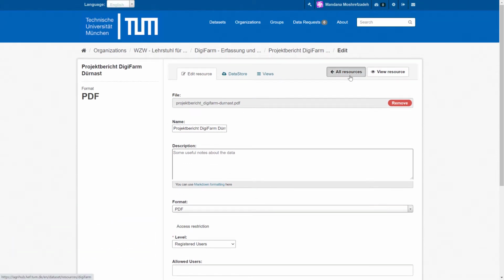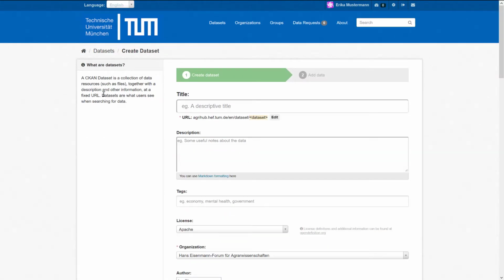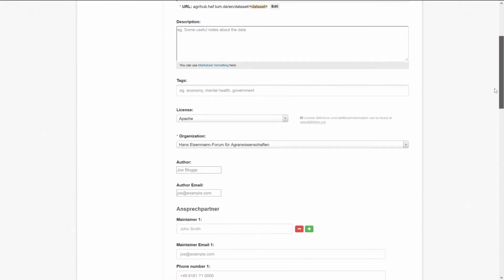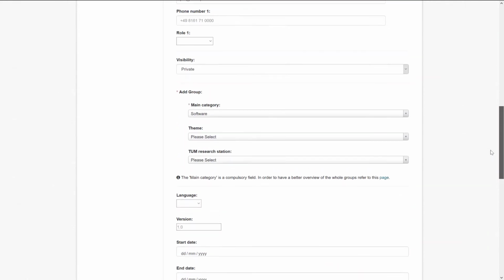Now let's create a real resource entry and see how the whole process works. In this example, I would like to create a new entry for a project I did some years ago. I need to fill in the attributes related to my resource. I give a title for my entry and the catalog automatically creates the URL.